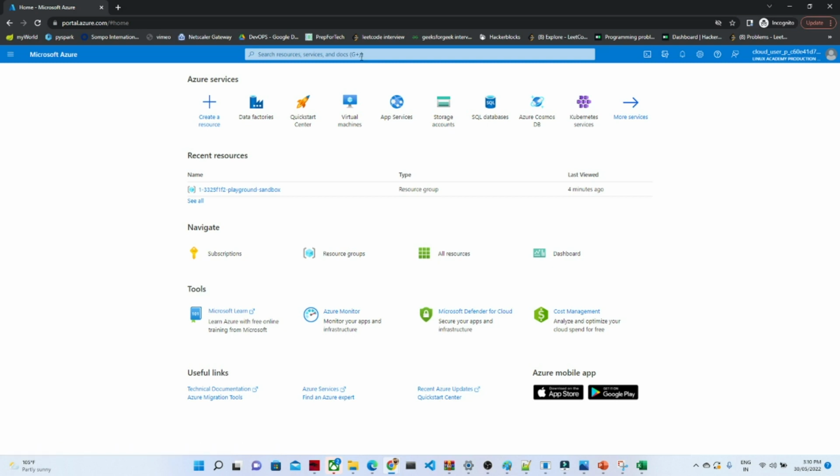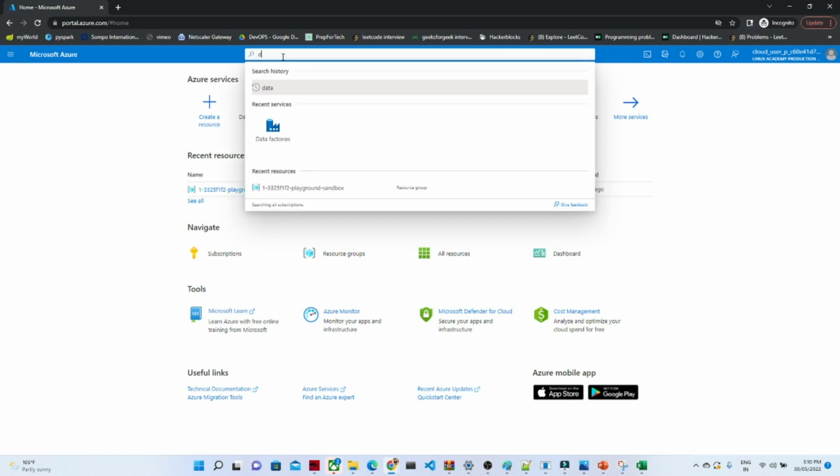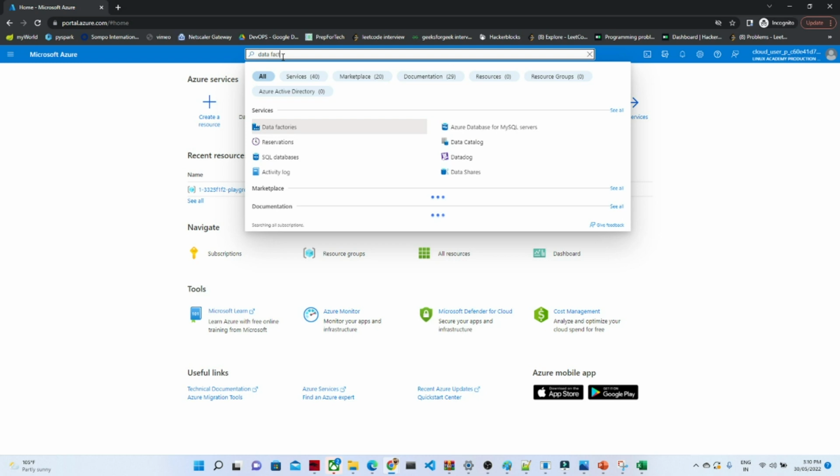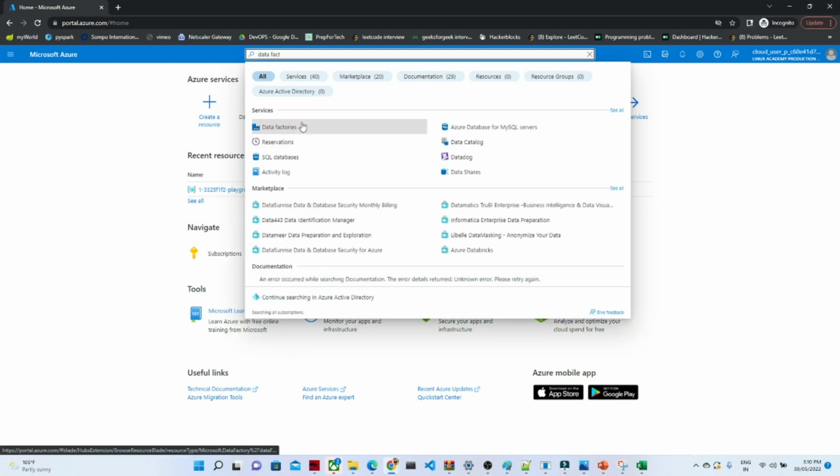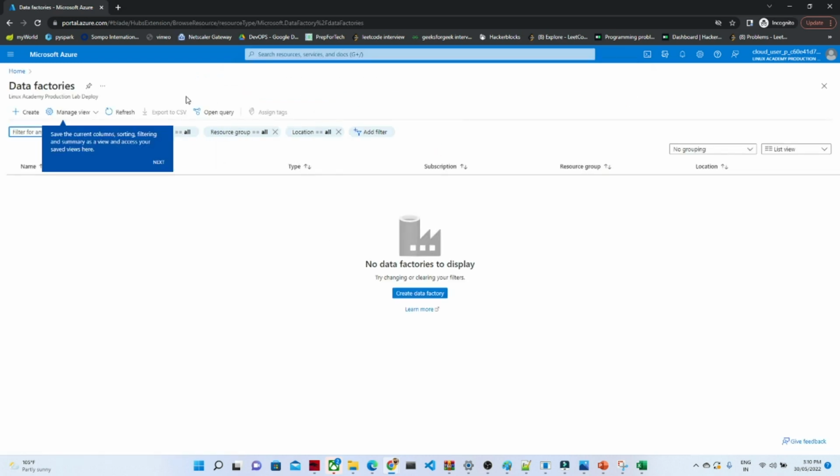Create a data factory. Okay, so in the search bar if you search data factory, you can see data factories coming. Once you click here, you will land on this page. Now you can see the option create data factory; if you click here, from here you can create a data factory, or from here there is also one option, create. If we click here, from there also you can create a data factory. We are going to create a data factory, so I will first click on create data factory.